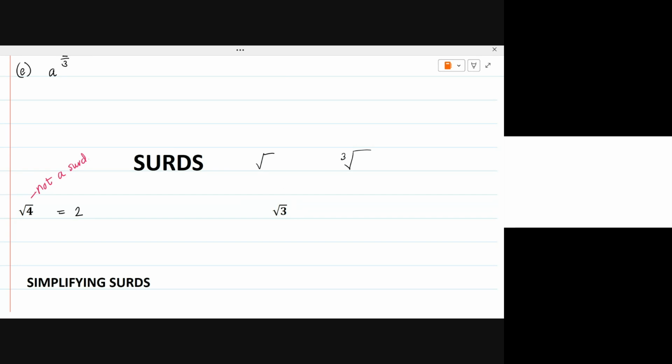What is the square root of 3? Yeah, now it looks ugly. We get decimals, recurring decimals. It just means that it's not a perfect number. It's an irrational number, right? So it's going to be something like 1.73, and it goes on and on forever. So if it is not a perfect square, it is automatically a surd. So this is a surd, and that is not a surd. Make sense?